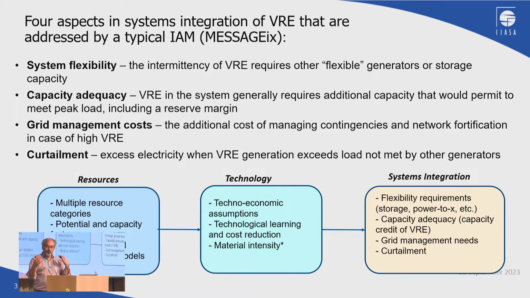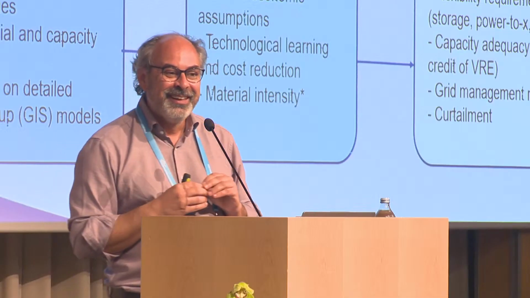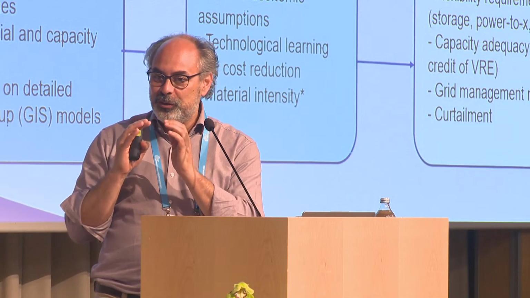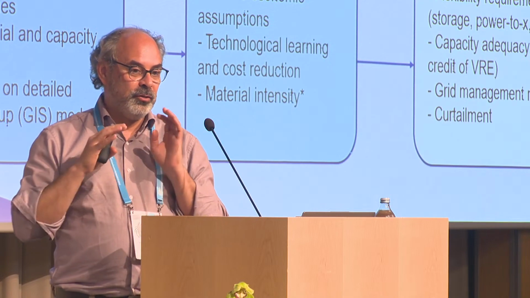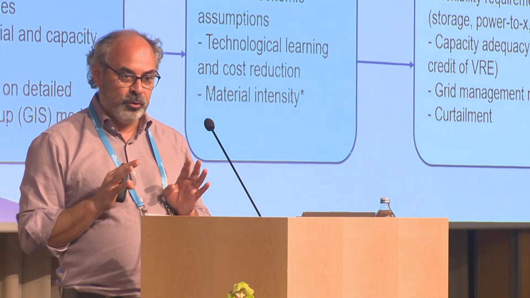Basically, in order to find a good system design, and now I don't want to use the word optimal, but actually you might want to know the optimal system design as well. So you want to find a good system design where you minimize curtailment. Curtailing energy is wasting energy, so you don't want to do that.